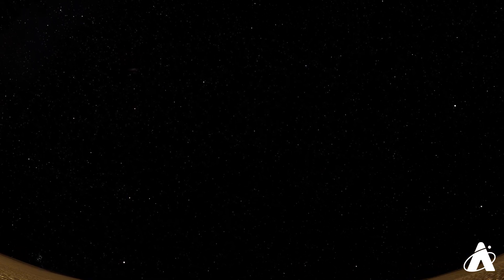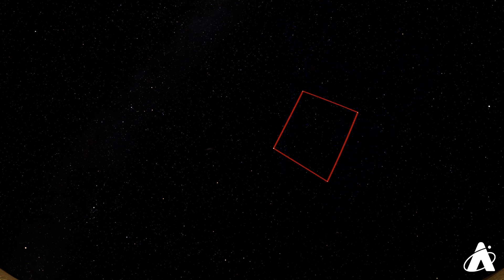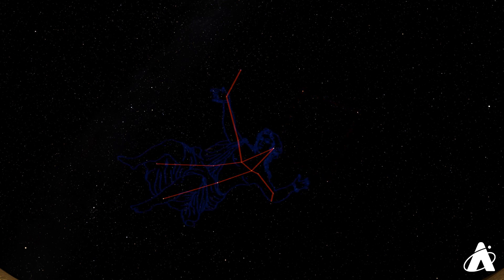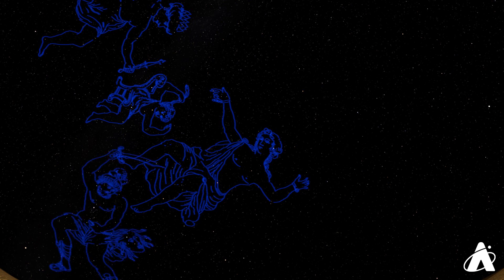In between Saturn and Jupiter this year is a well-known fall constellation, Pegasus the Flying Horse. This constellation is most easily recognized by a bright square of stars, and you'll find this shape well up in the east in the fall evening sky. The brightest star in the square isn't technically part of Pegasus at all — it marks the head of another well-known fall constellation, Andromeda the Princess. It's a bit of a family affair here in the northeast, with Andromeda's mother and father, Cassiopeia and Cepheus, and also her lover, Perseus the Hero, making an appearance.